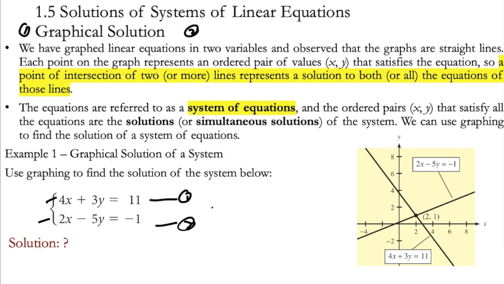Now the idea here is that when we talk about solutions of system, what does it mean? We need to find what's the value of x, what's the value of y if we're given this kind of system. So like I said, we have two methods. The first one is graph. Let's look at the first method here. So we have two equations here, equation 1 and equation 2. What we need to do here is to draw the graph for equation 1 and 2.